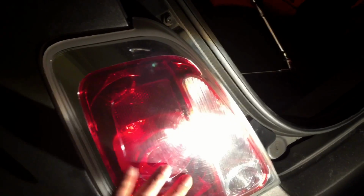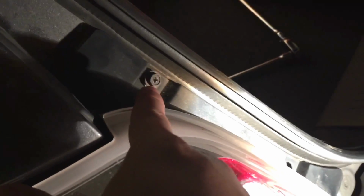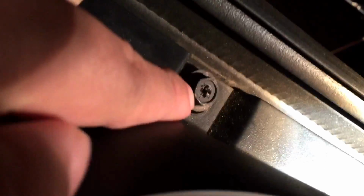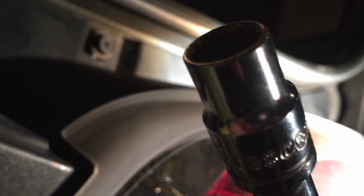So I am going to replace the bulb here, and what I found is a couple of interesting things I want to tell you about. First of all, there's only two screws that hold this headlight assembly in. They have a Phillips head on them, but they're in there so tight, and they've been in there for 4.5 years, I've actually stripped this threading trying to get this sucker out. So what I would recommend you have is a 10mm socket. They are in there so tight and kind of dried in there over the years that this is going to be an easier way to get that out.